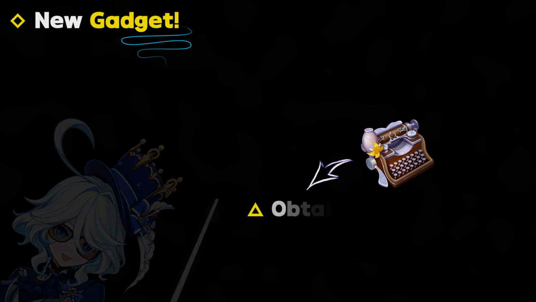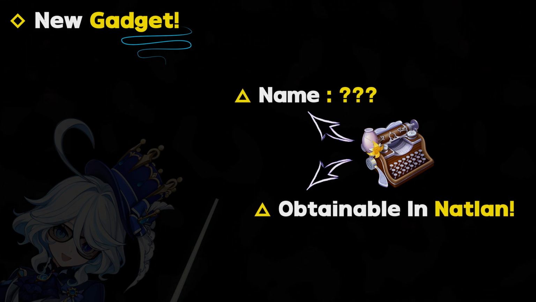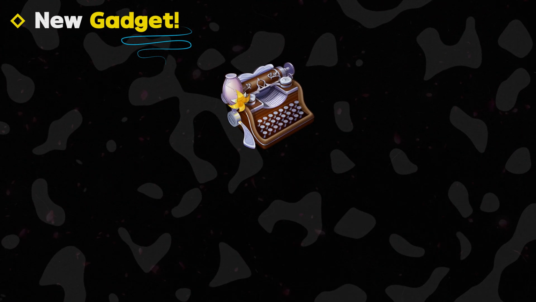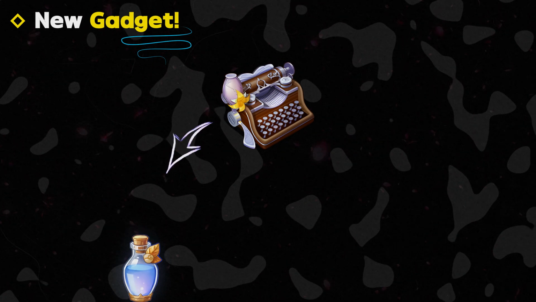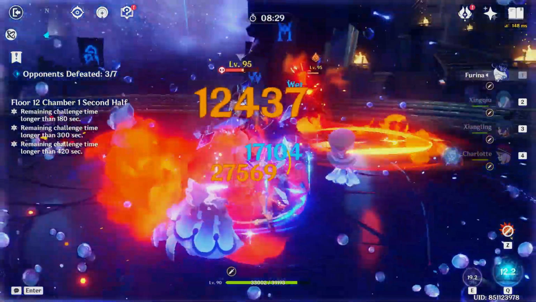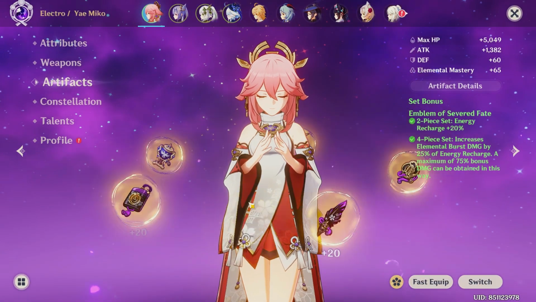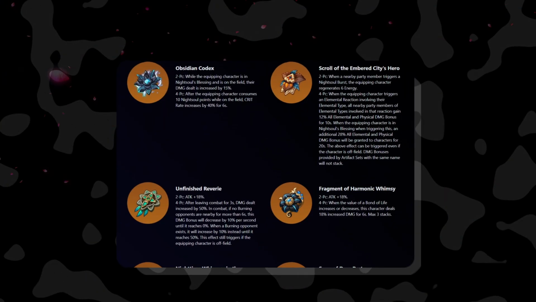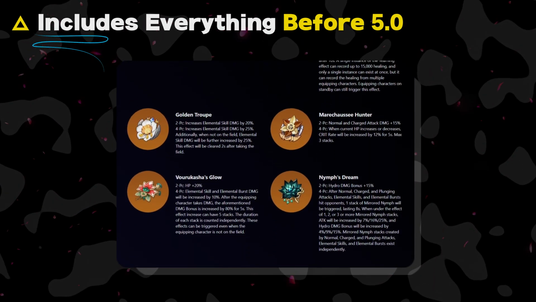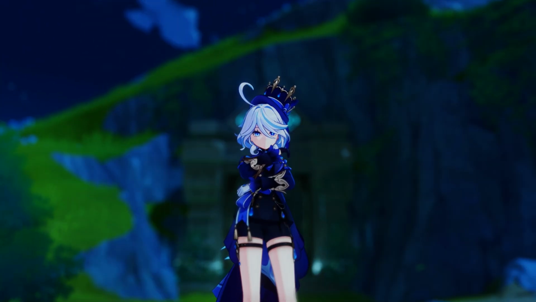Now, if we follow the leaks, how it'll function in Genshin is through this thing over here. This is something you can obtain in Natlan. As for its name, it doesn't have a confirmed name yet, so how it'll work is, you put your garbage artifacts in here, then you will get the option to either convert them into artifact upgrading potions or convert them into the custom relics we talked about earlier. And if you convert things into custom relics, then you can use the custom relic to make artifacts. Talking about making artifacts, in 5.0 you'll be able to customize all the artifacts introduced before 5.0, but not the ones in 5.0. We'll talk about those later in the video.